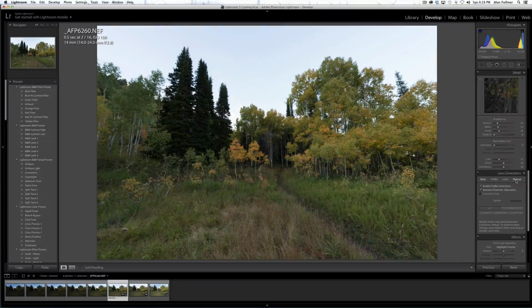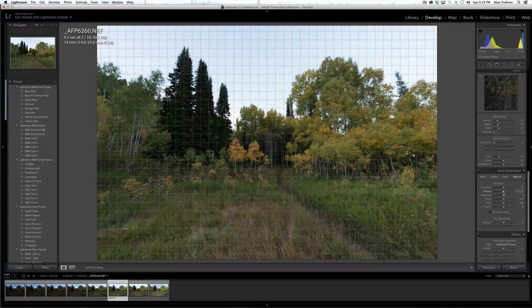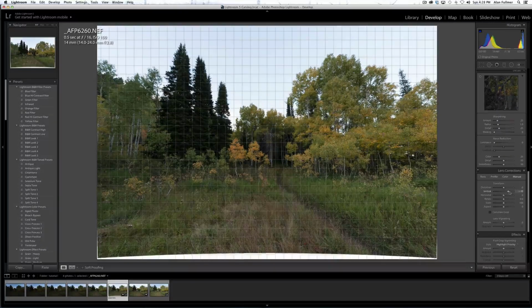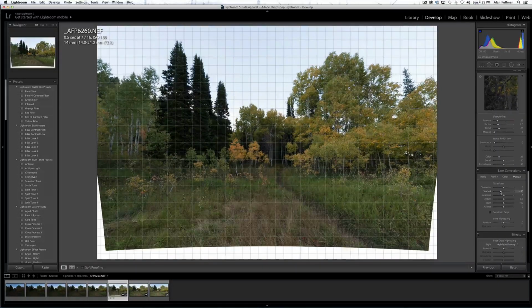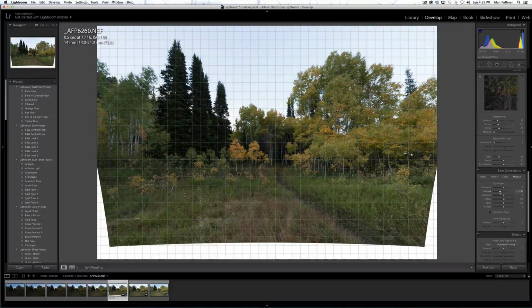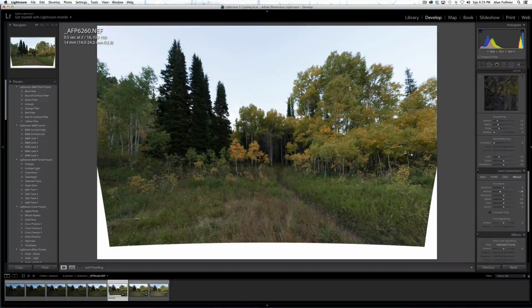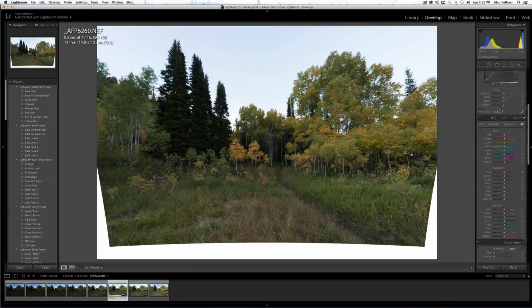Over here there's a manual correction, then there's a vertical, and if you move it back and forth, you can see how it changes. We're going to move it about to here so these trees are now upright, and that's perfect.